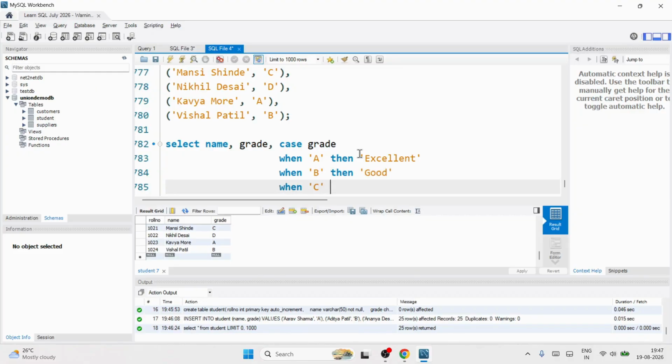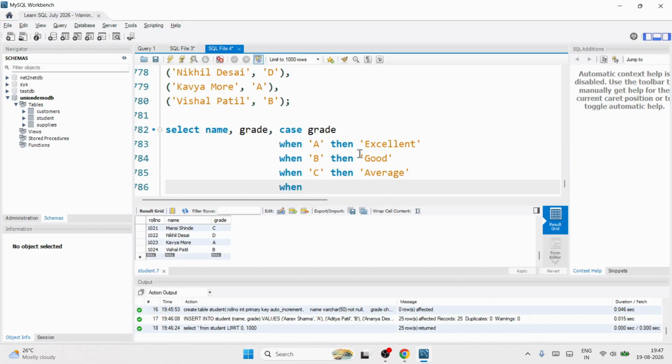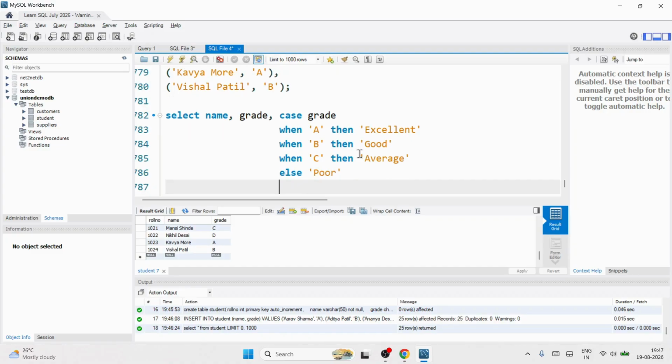When C, then average. And else, okay, needs improvement if you want, or just poor you can give. For else, there is no then. Else, poor. And end. Now, end is just completing this case end.